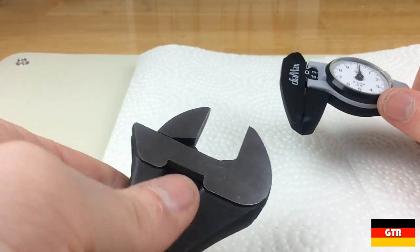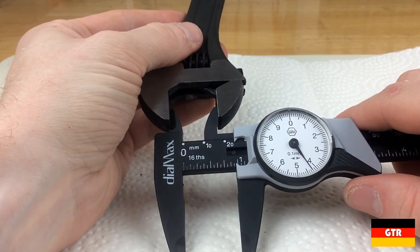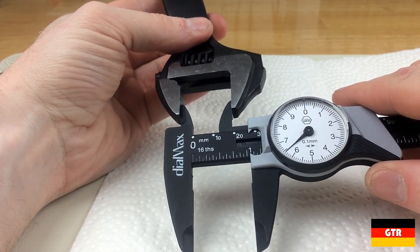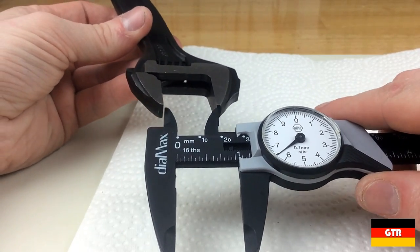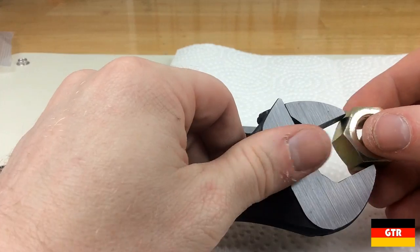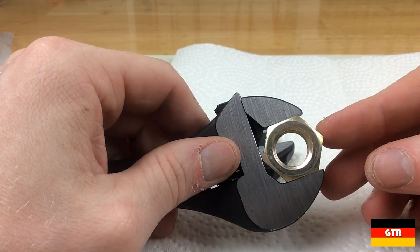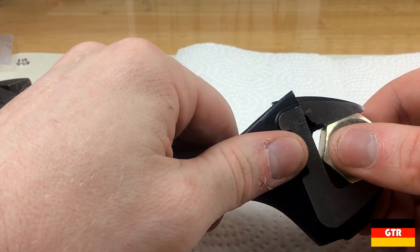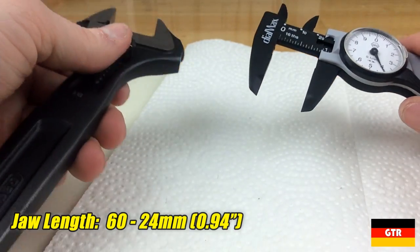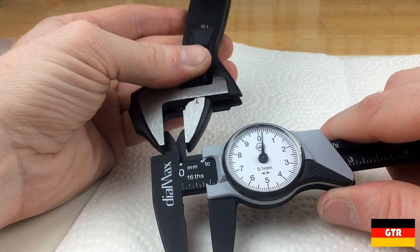Using calipers, we'll take some direct measurements on critical dimensions. First up is the jaw opening width. The 62 series could only open to 24.2 millimeters, which is actually less than the advertised 1 inch capacity — so you would only be able to use this wrench up to about a 15/16 inch fastener. The 60 series on the other hand measured well above one inch at 26.4 millimeters. The 62 series also contains large gussets on the corner of the jaws, which I believe are there for additional strength. The 60 series contains some small radius fillets in that place. Measuring jaw length, the 62 series comes out to 21.8 millimeters, while the 60 series measures 24 millimeters. A quick check on the accuracy of the laser etched scale shows it is off by 0.2 millimeters at the 10 millimeter mark — only 2%, which is likely within specification.